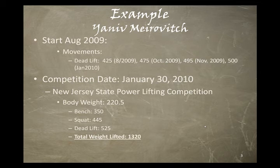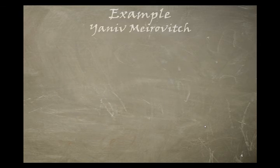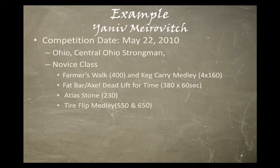Deadlift at 525, squat at 445, bench at 350, total weight moved was 1320. That's enough to finish at the top of his class at novice at a body weight of 220 pounds. Pretty awesome when you really think about it, because he's never done competitions like this before.